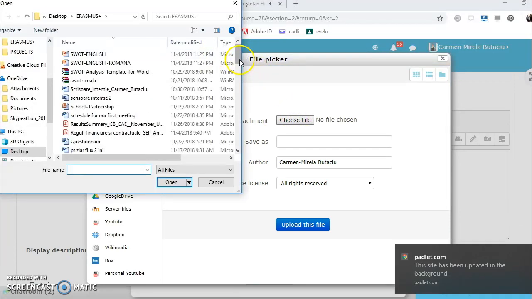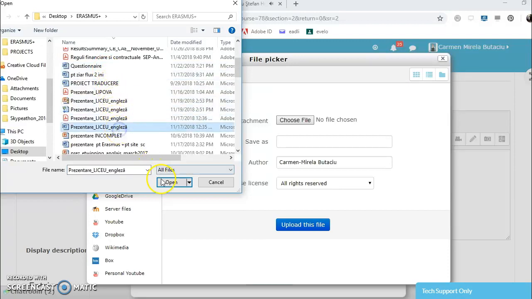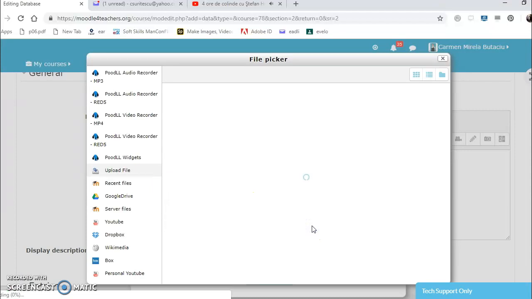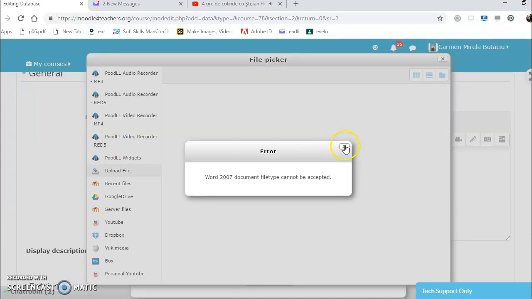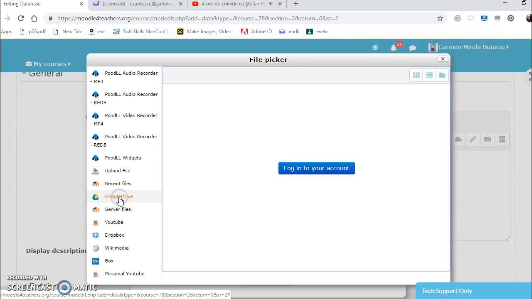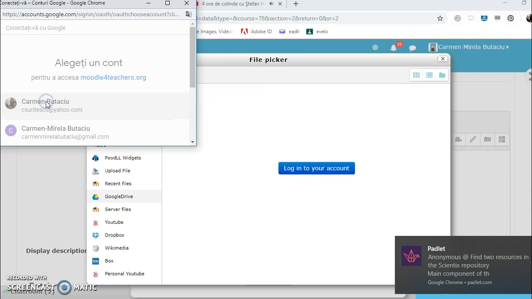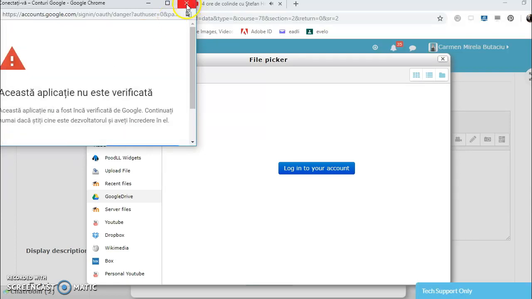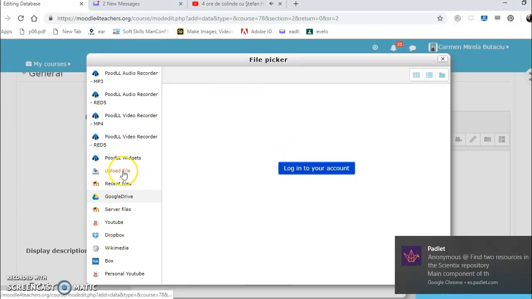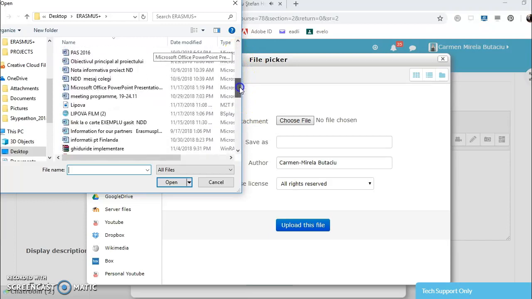unfortunately, the materials that I have presented. But finally, I will do something, I hope. I have a questionnaire. The presentation of my high school, it's a Word document. Also, Word can't be introduced from server files, what I have from my Google Drive, maybe, if they let me. I hope they let me. No, they don't. But by all means, I want to attach something. I hope I can do it in the end.